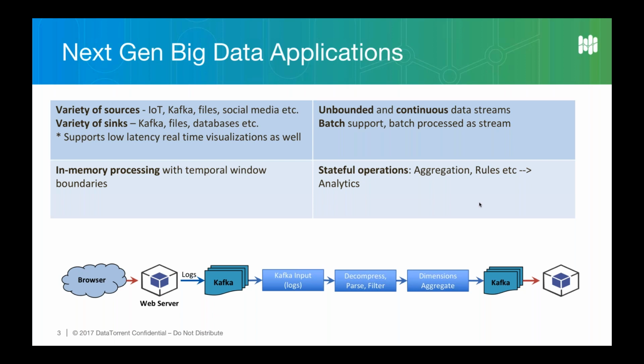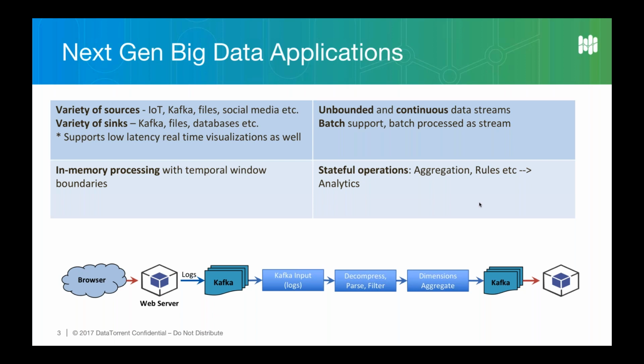The applications also have to deal with a variety of data sources, such as message buses like Kafka, or files in a file system, including HDFS, or various real-time data sources such as IoT or social media, which are continuously generating events which can be captured either through APIs or some other mechanism, right?